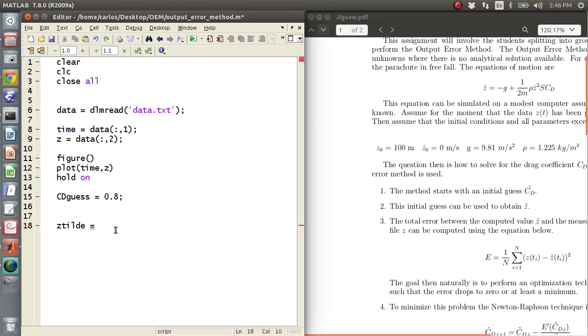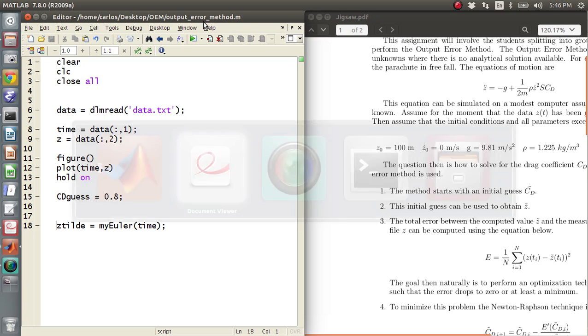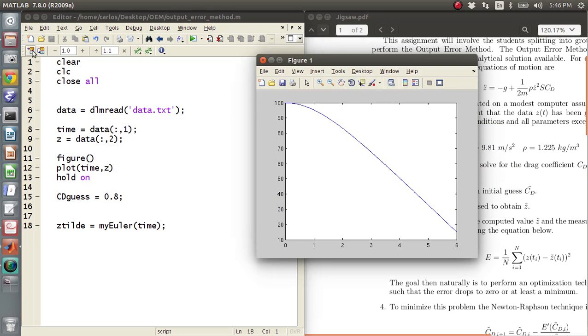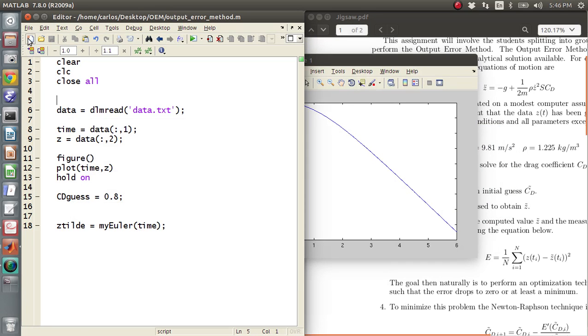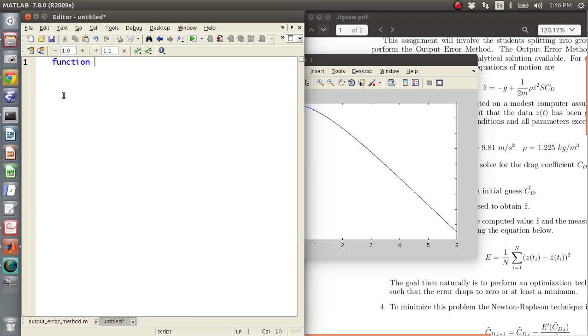So then I'm going to say my Euler, and then I think I just need to give it the time vector. So let's make a new function, z tilde equals, what was the function name? It was my Euler, and then the time vector.